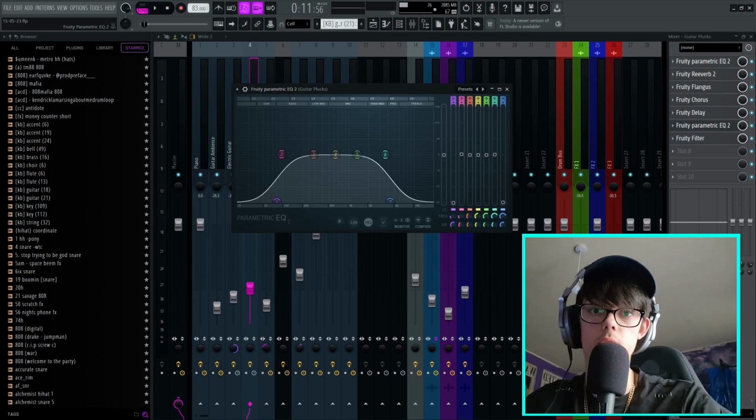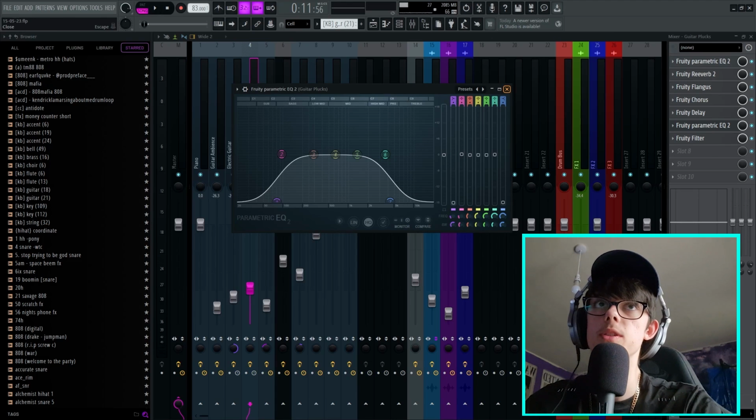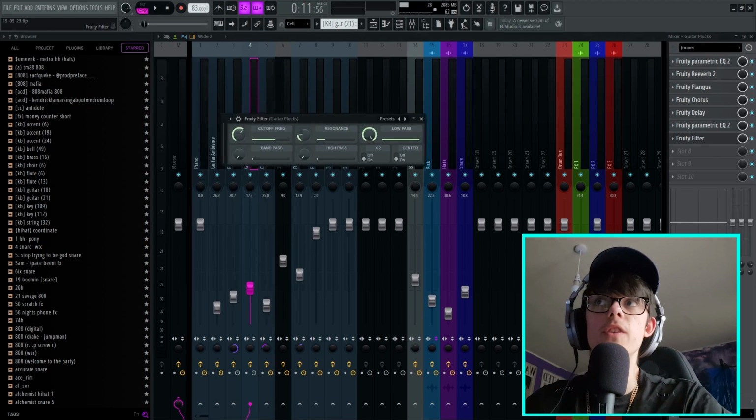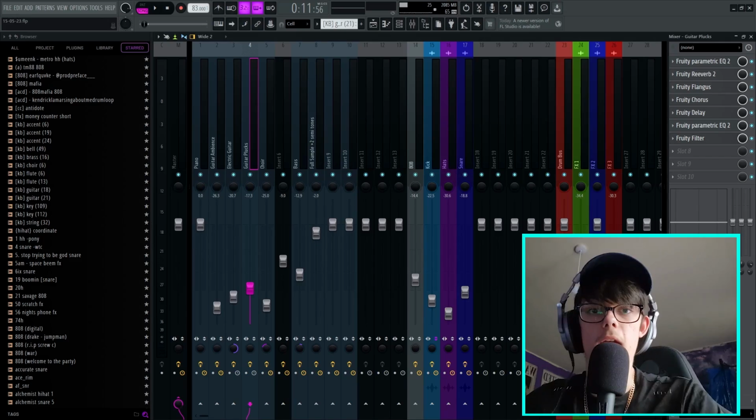I put in another Fruity EQ to again remove those frequencies if they crept back in. And then finally, we have a Fruity Filter to end. So if you essentially just copy all of that, it will give you like an underwater feel. If you actually want to know what each plugin in FL does, I can go through all of them in a video or a series of videos. If you'd like that, let me know. But right now, I'm just showing you about sound selection.